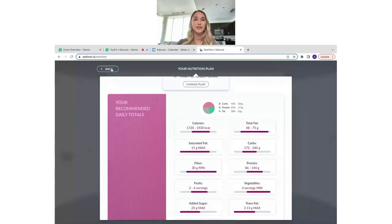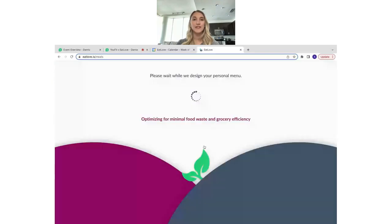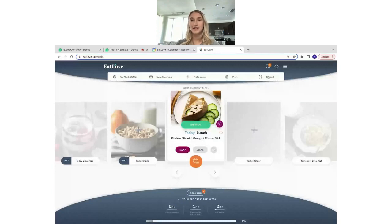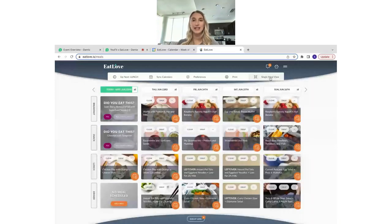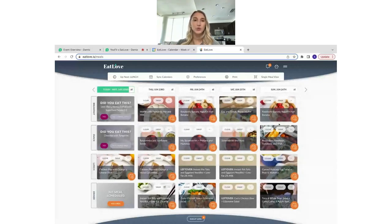But the bread and butter of our service is that when we go to our meal plan, everything is auto-populated and on demand. So I like planning in this expanded view because I can see my week at a glance. I can make any changes to it if I need to. I can see I have like 3 options for breakfast. Maybe I want to swap this waffle and peanut butter out for something a little bit quicker in the morning because I don't really have time to make a waffle. Of course, you can buy frozen waffles too.